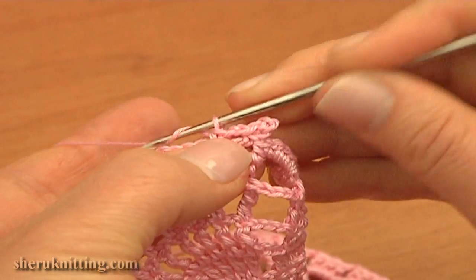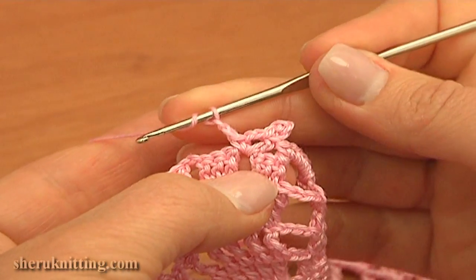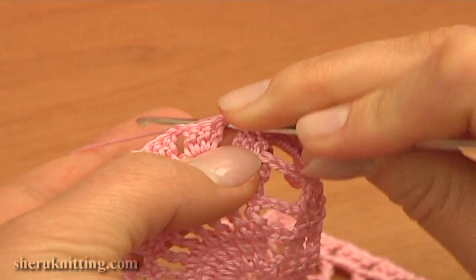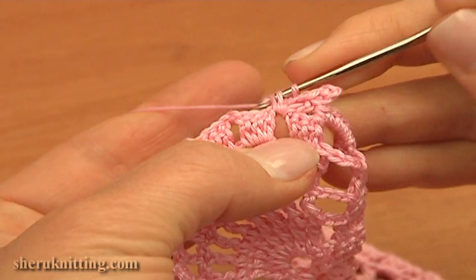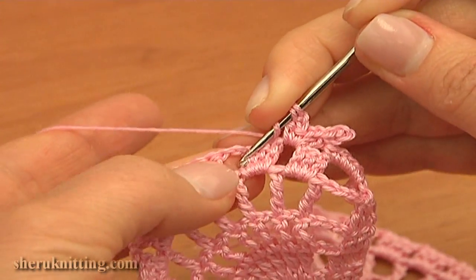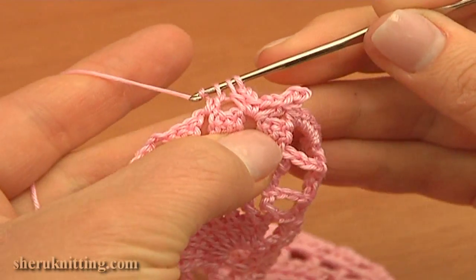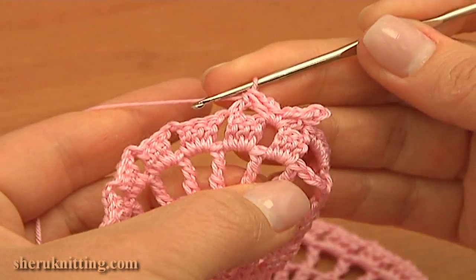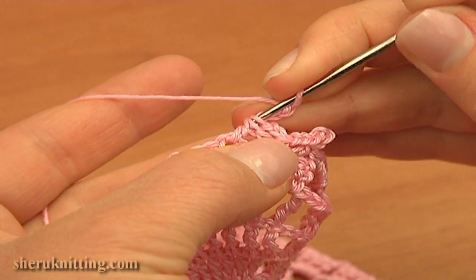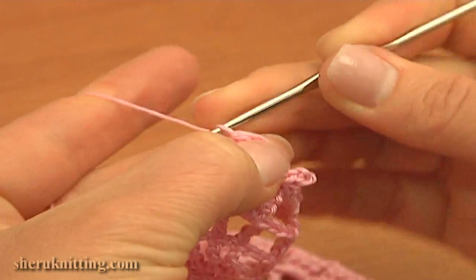Continue chain 2, then double crochet 2 together. The first double works into the same chain space of the previous row that we've just worked through. Do not complete this double, hold 2 loops on the hook and work the second double into the next chain space of 2. Work until you have 3 loops on the hook, then yarn over and pull through 3 to make them together. Then on top of this decrease stitch, work a 3 chain picot, chain 3, and slip in 3 loops of the decrease stitch.